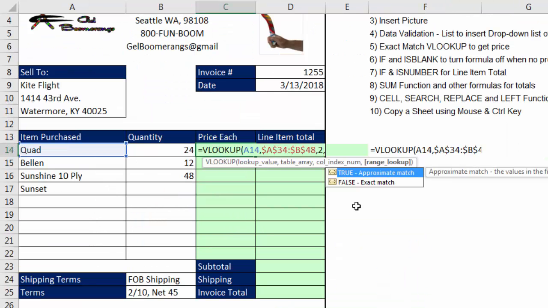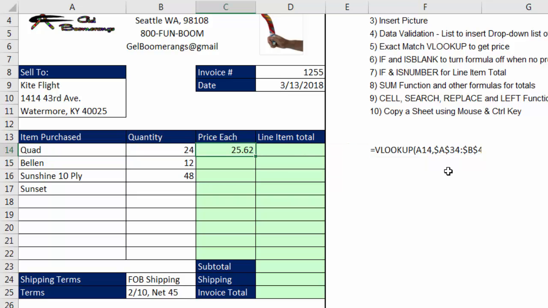Now, comma. VLOOKUP can do one of two different types of lookup. Now, most of the lookups we've done are approximate match in this class, but we definitely have an exact match lookup. We're not looking up some number or commission rate or income. We're looking up the characters QUAD. So we need to select the second option. Please do exact match lookup. I'm going to double click to put that FALSE in. Now that FALSE is just telling VLOOKUP, please, from the two types of VLOOKUPs, I need you to do exact match lookup. Close parentheses, Control Enter, and let's copy it down.